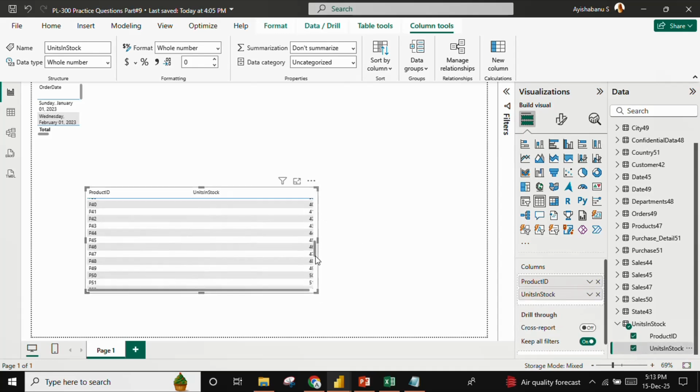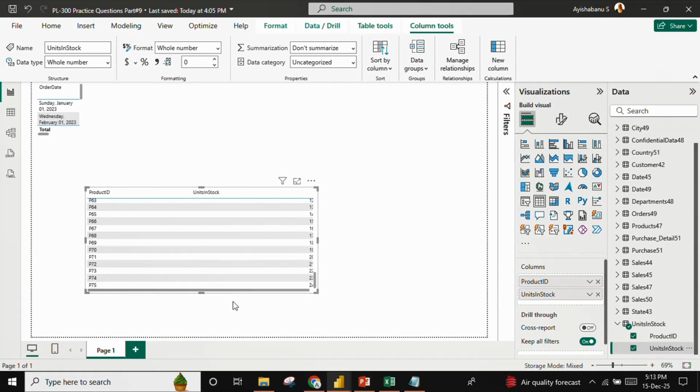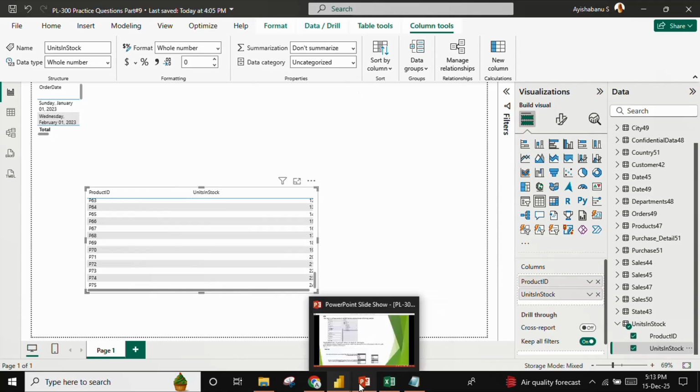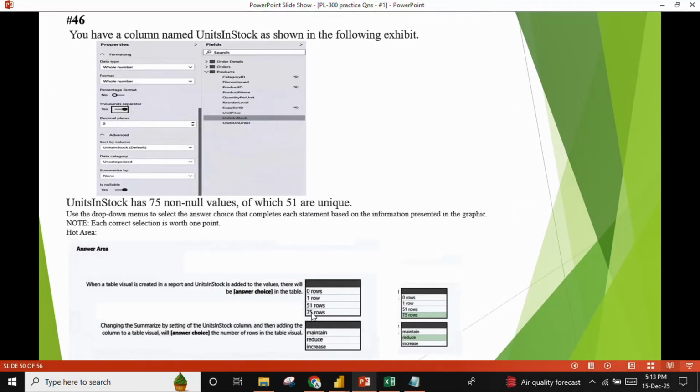Here you can see totally 75 rows are there for units in stock with the given column properties. That means summarization as none, whole number, category uncategorized. So the value is 75 rows for the table visual when we have summarized by none.